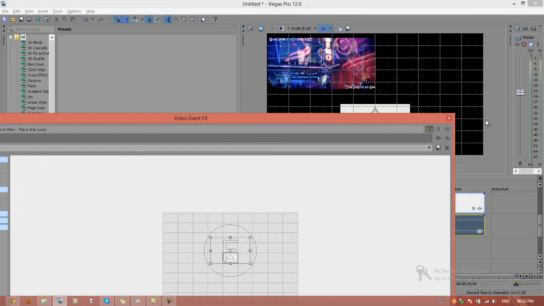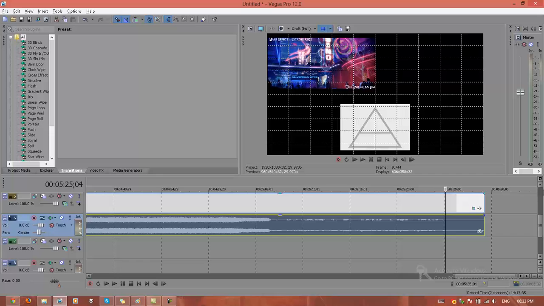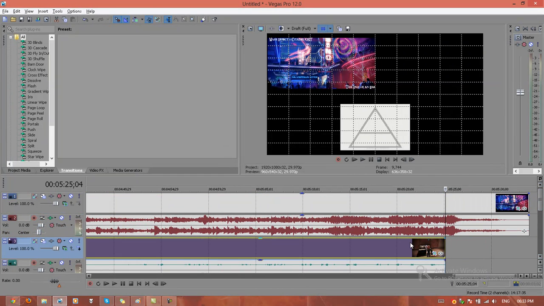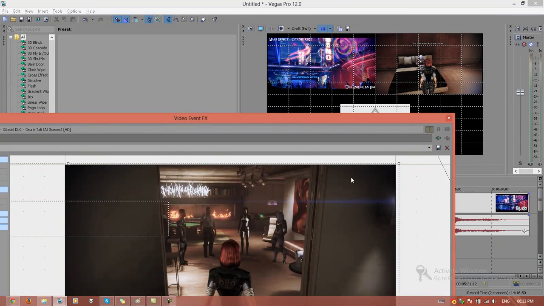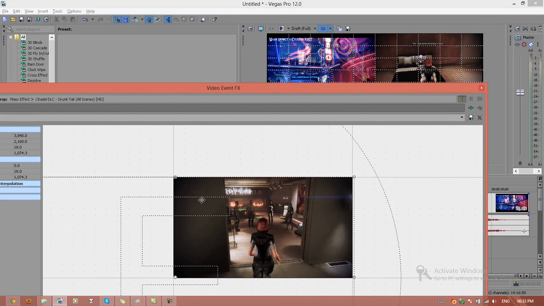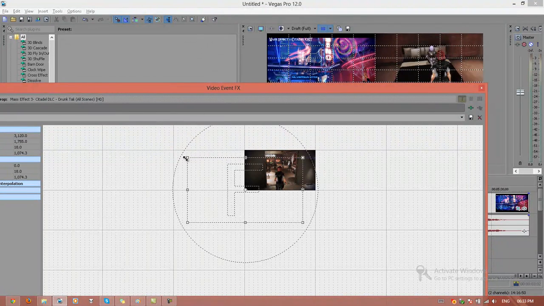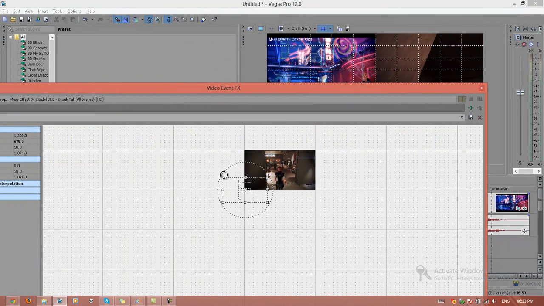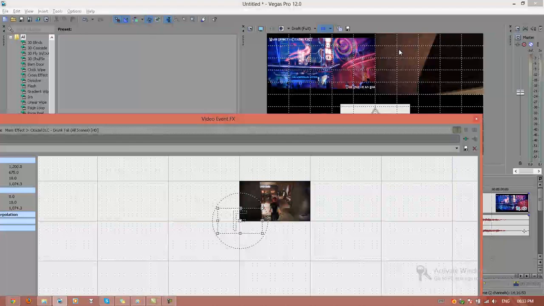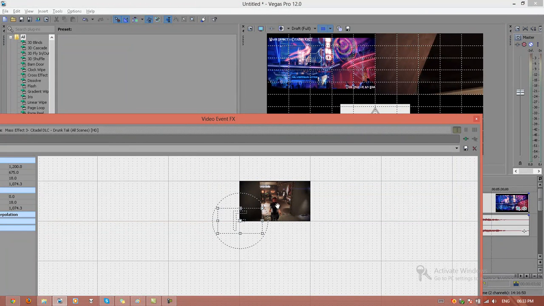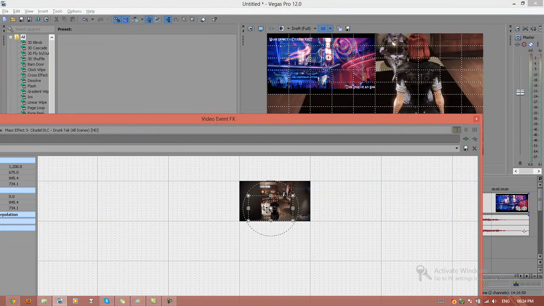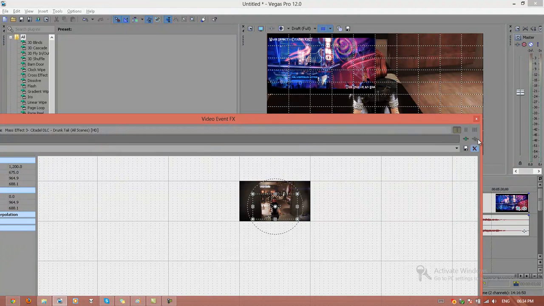Let's say if you want to zoom in and you want people to see what you're doing, you could also do this. Just instead of dragging outwards like that until you can see the focus, the F is like this. Just push it inwards towards the F like that and it'll zoom in. This is the focus, so what you're actually seeing is just the bottom left corner of this video. So if you wanted to focus on Shepherd's head or body or whatever it is, just drag this there. And voila, you have your Shepherd.